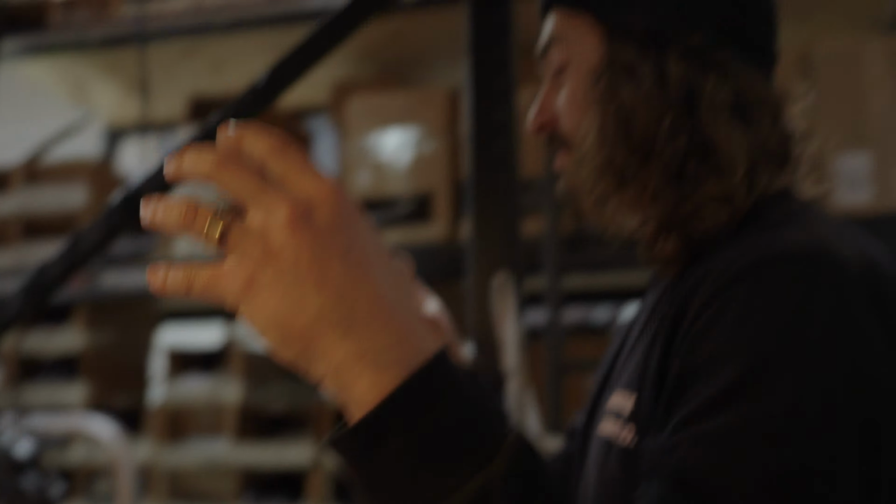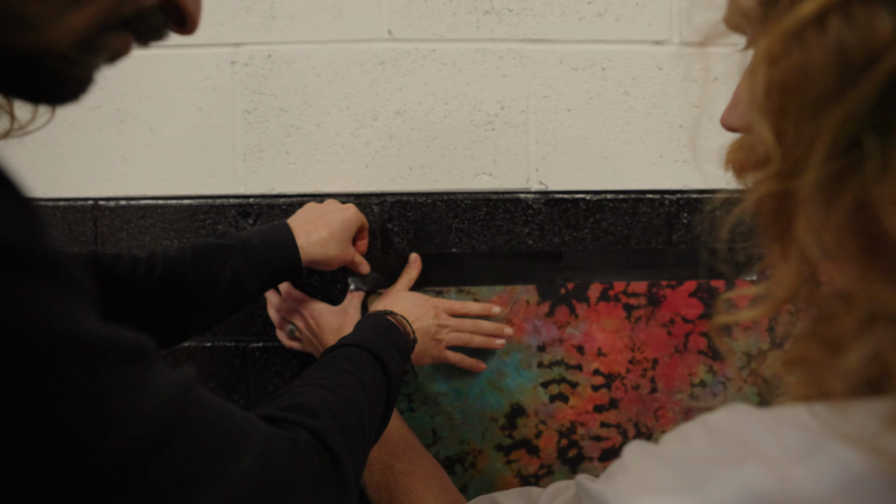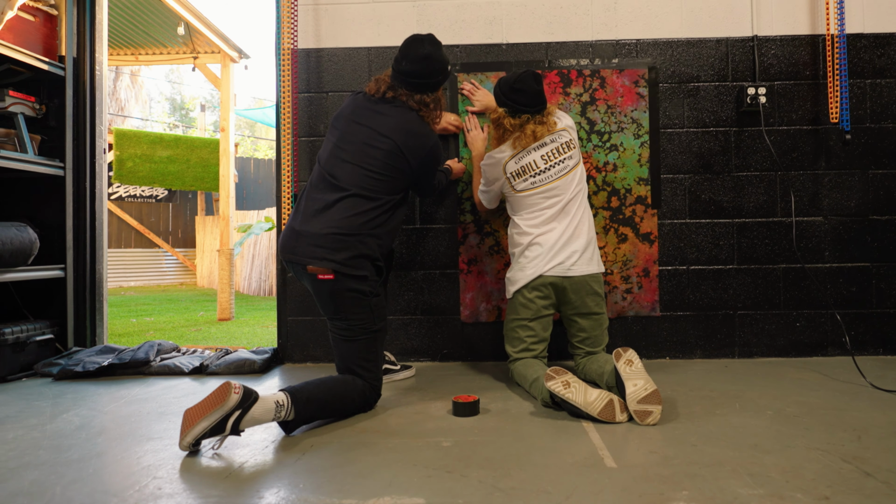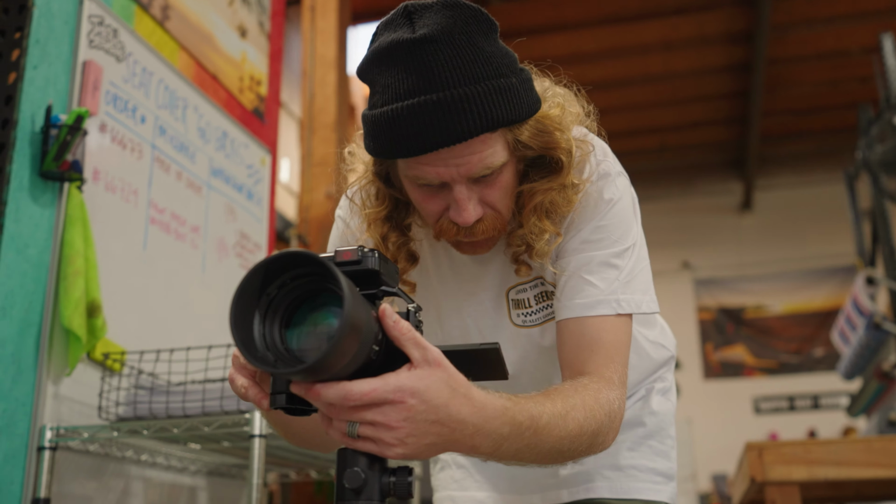I'll shoot it on the 85 so there's not a lot of distortion or anything. And we'll just make sure it's tack sharp and lit evenly. That's sick. Staple it to it so there are no wrinkles. Yeah, let's knock it out. I think this is gonna work. Do we need to tape the bottom, or is it chill? I think it's pretty dialed. Cool, we made it. The last piece of duct tape was all I needed.